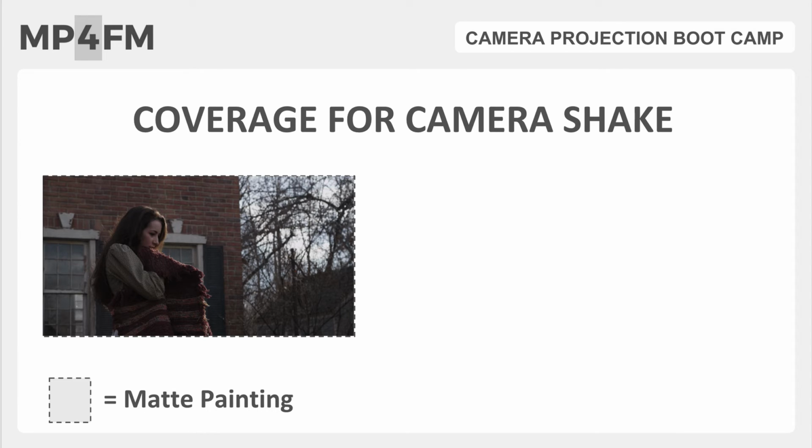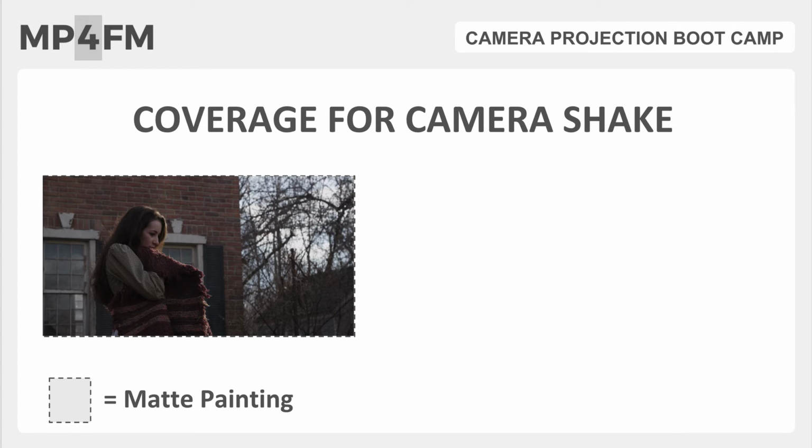So oftentimes in films, if there's a static shot, there's going to be some kind of camera shake, okay? In this plate right here that you see, this plate has a matte painting in it. Let's say that there's some additional things that are added here in the distance, okay? And this dotted line represents the matte painting. So the matte painting has been made to the exact size as the plate, okay? But the plate is not static. It's going to be moving around.